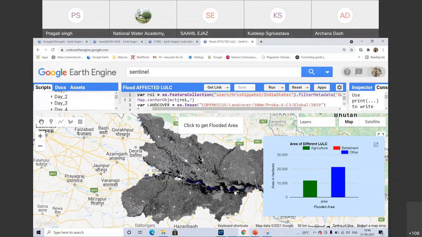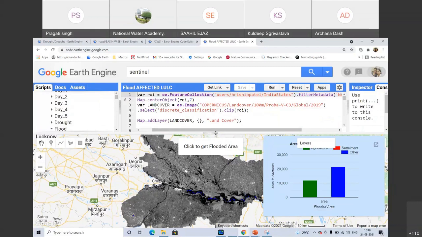If the settlement is affected more, then the government needs an immediate response. If it is agricultural area, the government needs to give compensation to the farmers because they lost their agricultural land. So we not only monitor the flooded area, we can also monitor the flood affected land use for giving an immediate response to the flooded area.